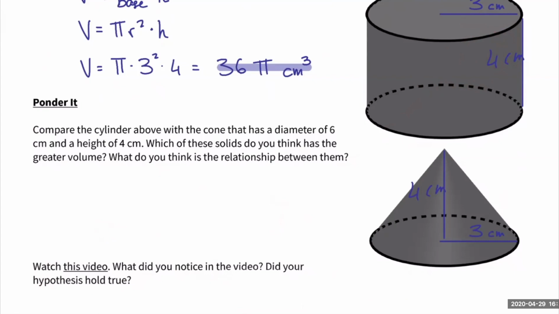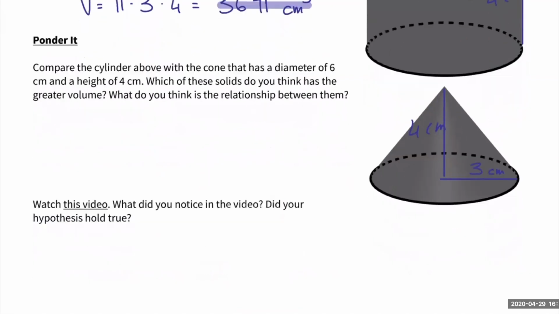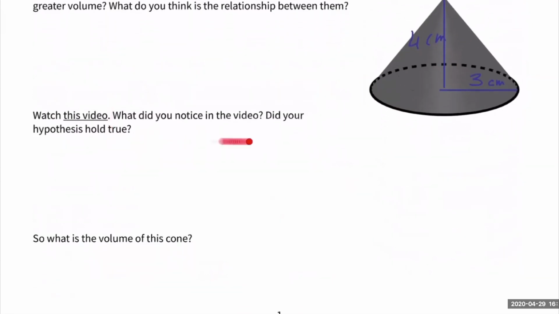All right, welcome back. I am trusting that you have watched that video then, and we're going to push forward in our notes. So question here is, what did you notice about the video? Right, what did you notice about how they were pouring the water and some of the volumes that you saw in the way that those solids were marked off? Right, what did you notice? And then hopefully, as you write down what it is that you noticed, so you can just write that here, did your hypothesis hold true from what you said up here about the relationship between the volumes of those two solids, the cylinder and the cone? Right, I'll give you a moment. You can pause the video and write down anything that you noticed here.